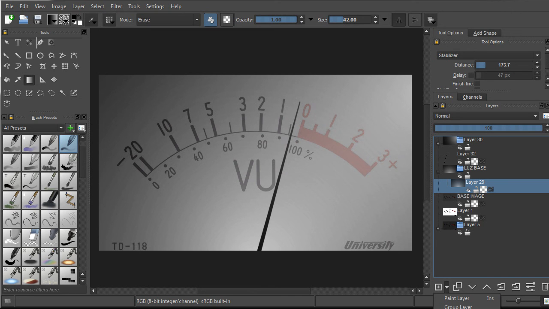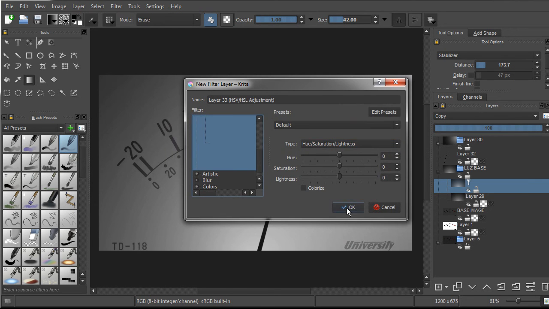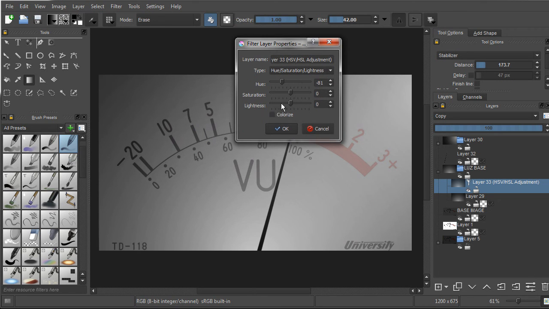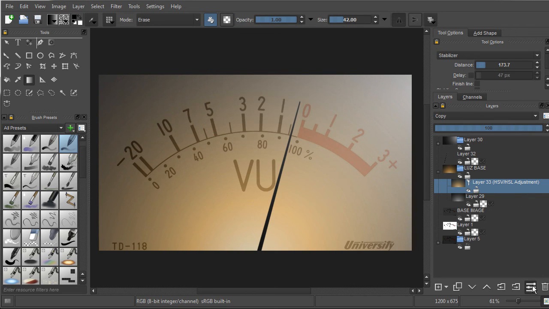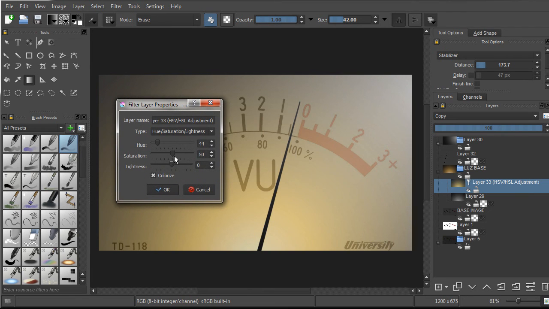To do that, I'm going to use a filter layer, HSB. As I said, this is an alpha version of Krita, it is in development. So, if I set a color and then I go into the properties to tweak it again, you will probably, well, you don't see it right now, but I don't know why, these values will be reset. Maybe it happens when we use two filter layers, that I'm going to do in a second.